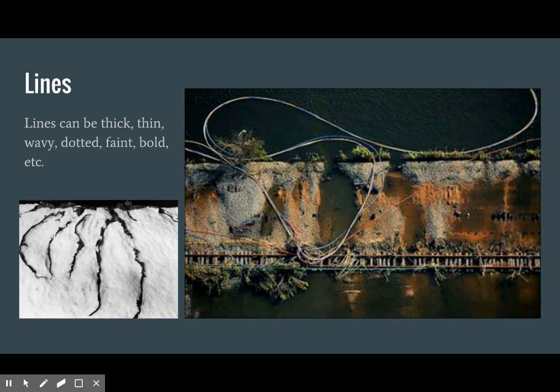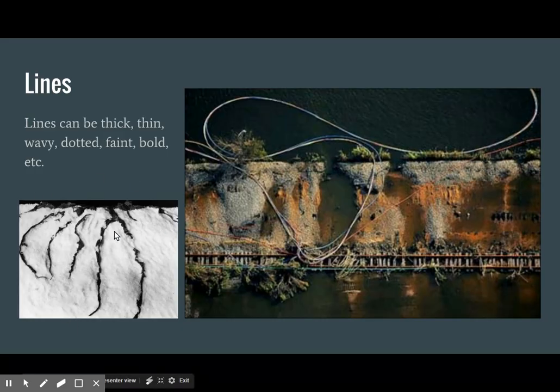So lines can be a great thing to include in your photographs. There are so many lines in the world. There are thick and thin, wavy, dotted, fuzzy, dashed, all kinds of lines out there in the world. And they can be center stage in your photographs. So if you treat taking photos like a scavenger hunt, you look around the world and you try to see someplace where lines are really important. To the point that when you take a photo of lines, someone could look at that picture and say, wow, that's really a photo about lines.